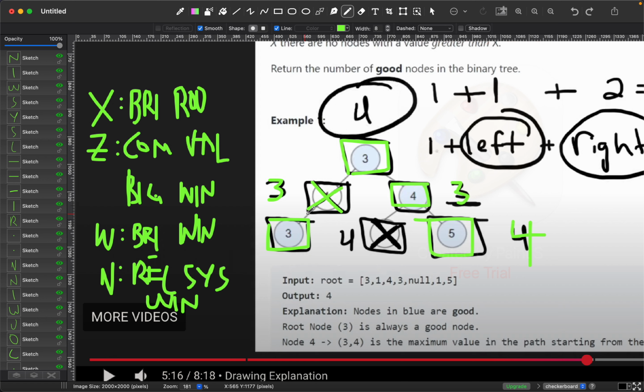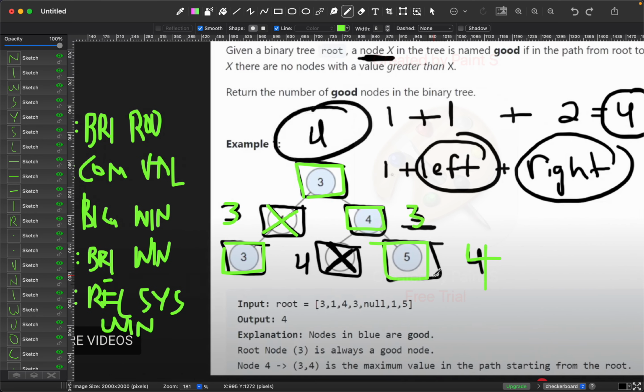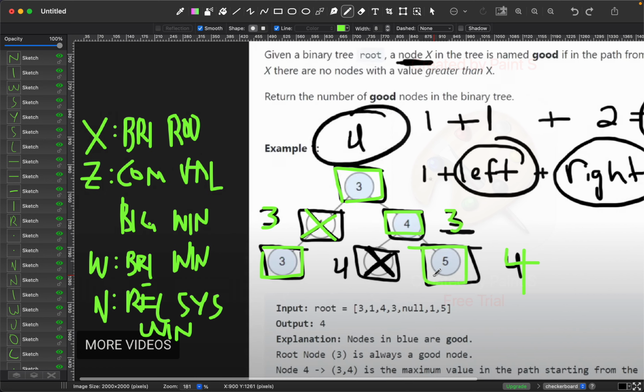Each time there's a winner, we will record. If there's a new winner, then we record. So here is one, here's one, here's one, here's one, into the system on each node.